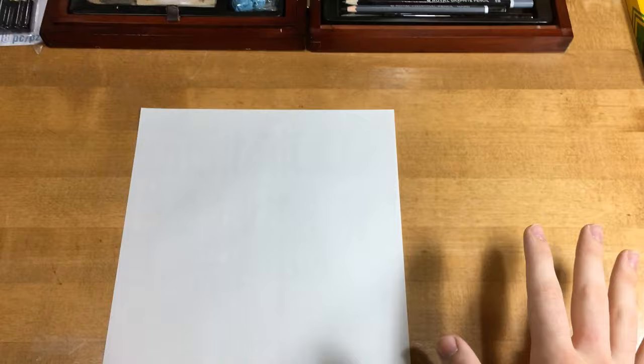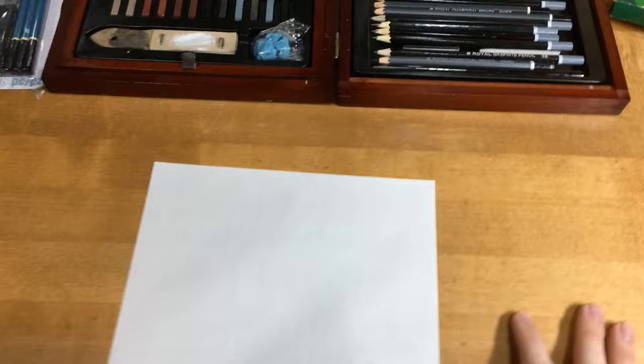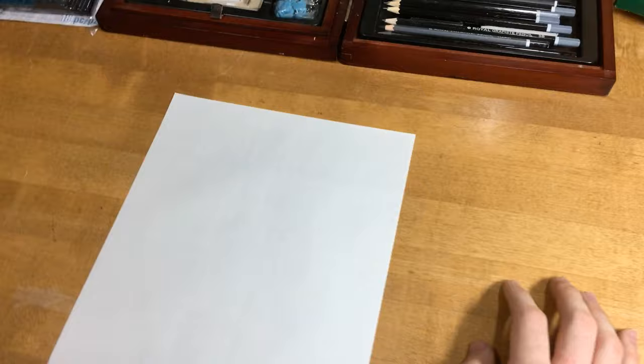Hello, welcome to the next episode of The Art of Modern Art. Last time we learned how to draw a comic book hero in colors, so today we're going back to standard graphite drawings. I'm going to teach you how to draw a caricature like a professional, like they do at Disney. I was a professional caricature artist at many Disney resorts and drew faces of customers live professionally at the locations, and I was rather good at it — however I didn't like the hours.